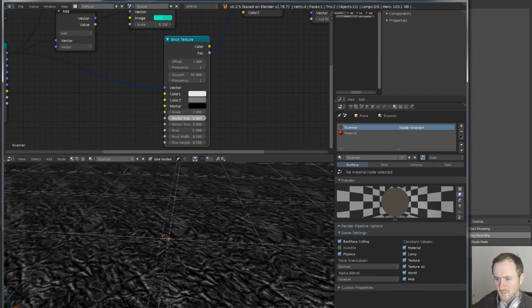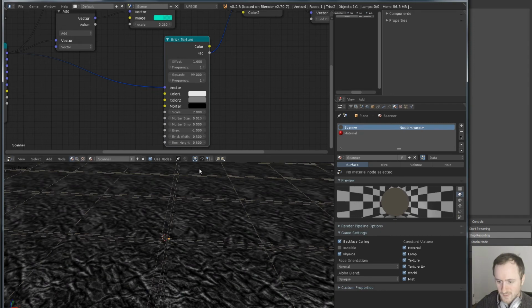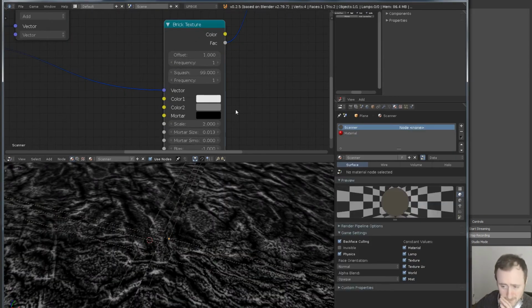We just have to see what size I have to make that mortar. So you can see the mortar gets bigger, and there's a little bit of a special predator pattern here. I just realized something else.